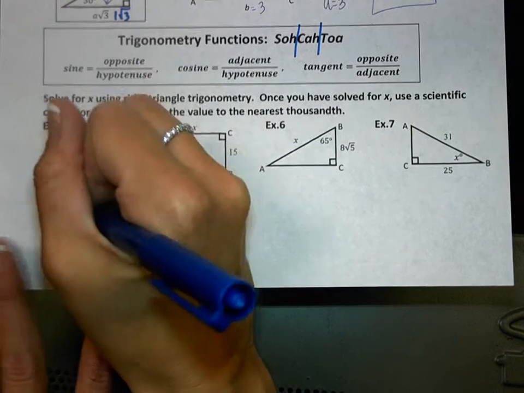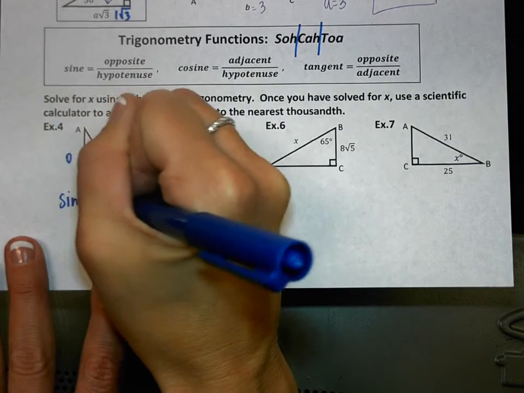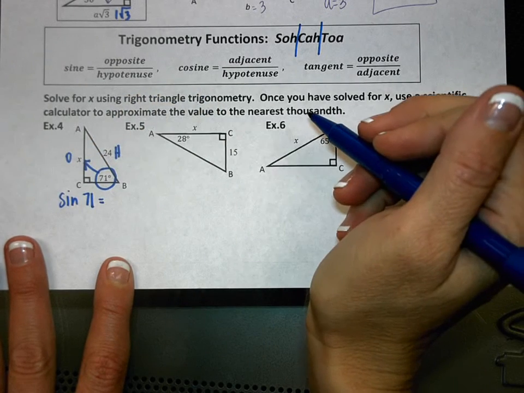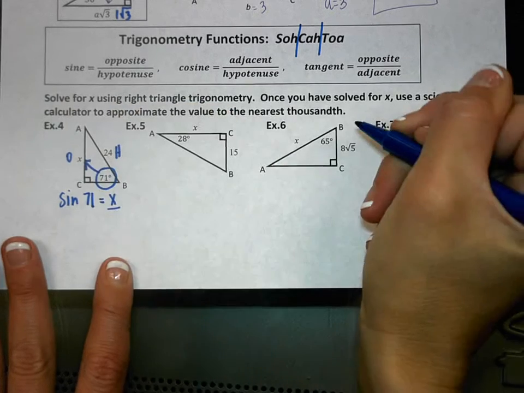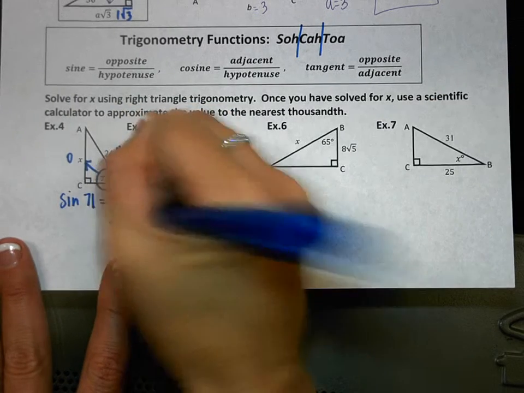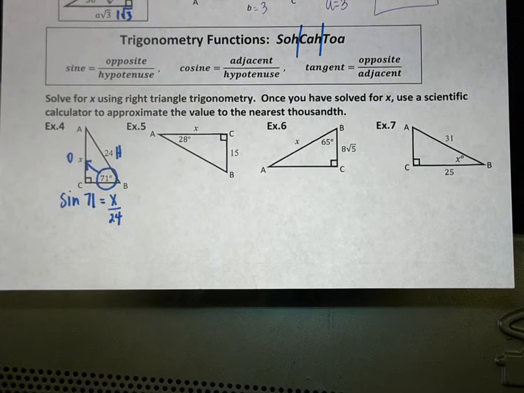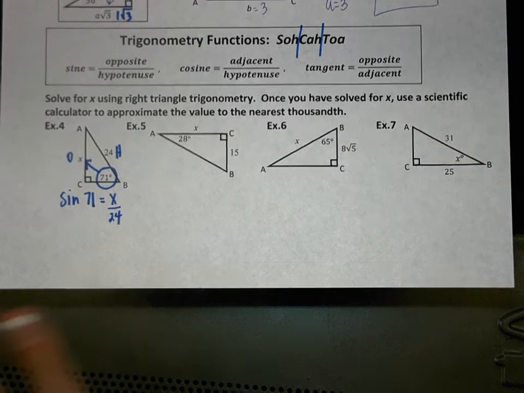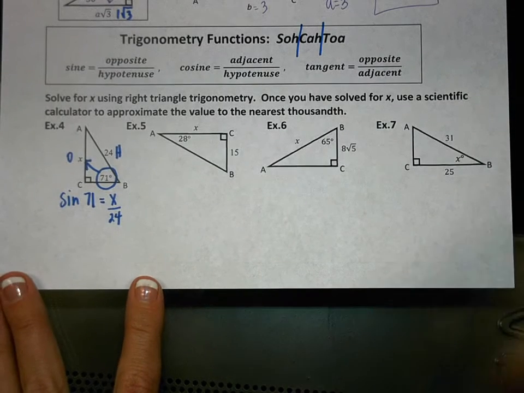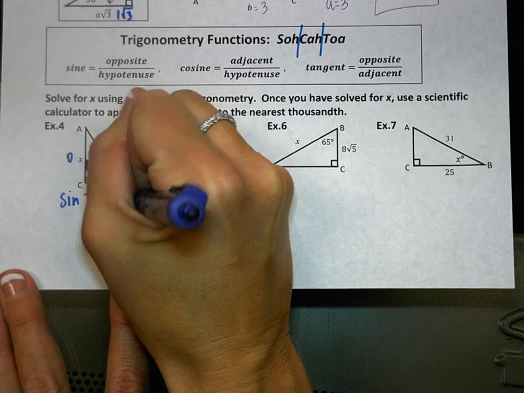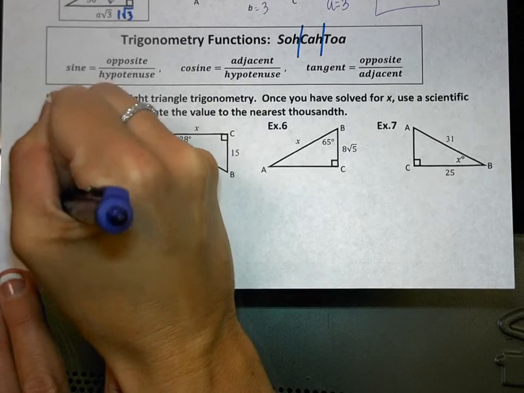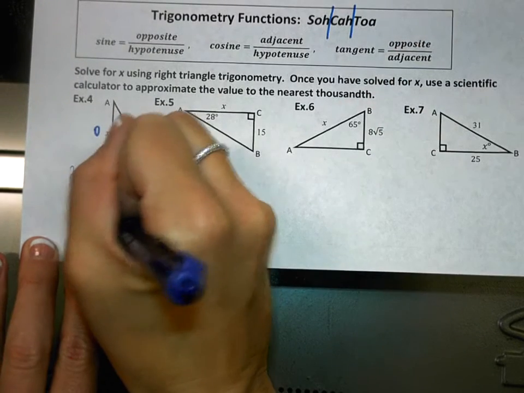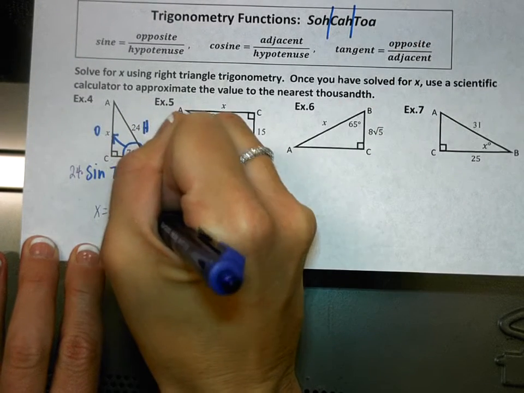So we would write this as sine of 71 equals, opposite is going to be x over hypotenuse, which is 24. Now what I want you to do first is solve for x. Get x by itself, and then we'll plug in our information for trig. Okay, and so how would I get rid of the 24 in the denominator here? Multiply by 24. Very good. Multiply by 24 is correct. So these cancel out. We have x by itself. So that means x equals 24 times the sine of 71.